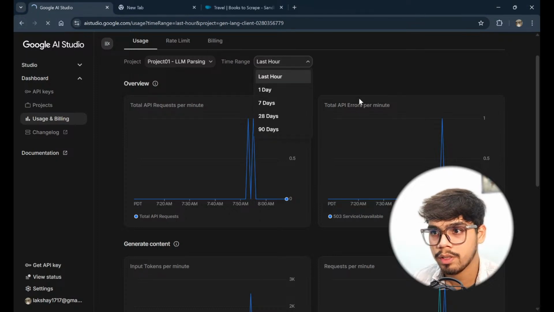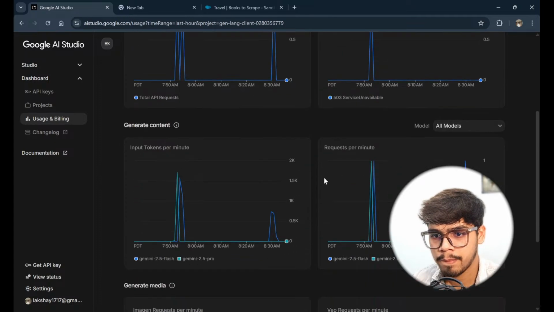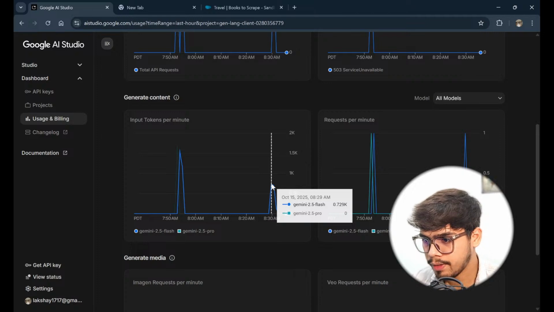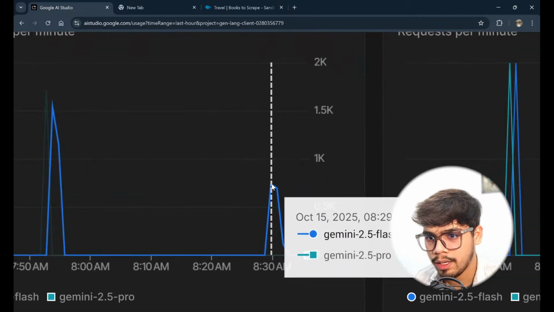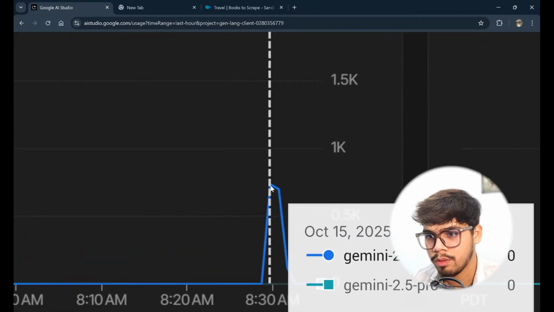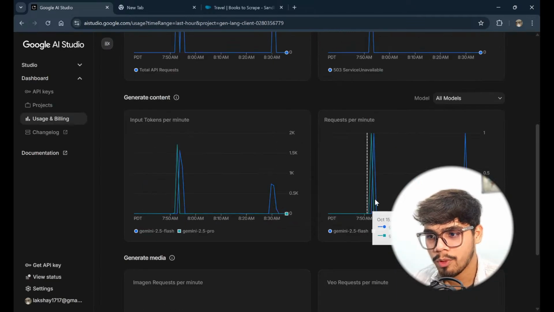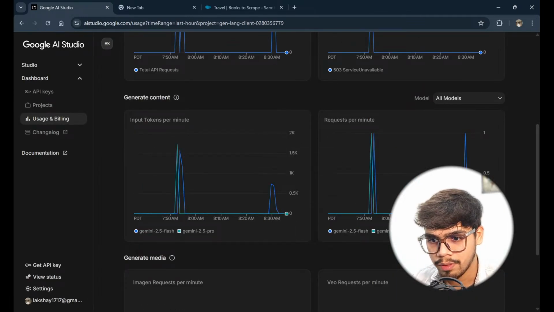Let me refresh it. You could see the recent request that we sent cost us around 0.729K for Gemini 2.5. Even if I zoom in, it was about this much. Now when I send the complete HTML, we'll see the difference in cost. So let's do that.